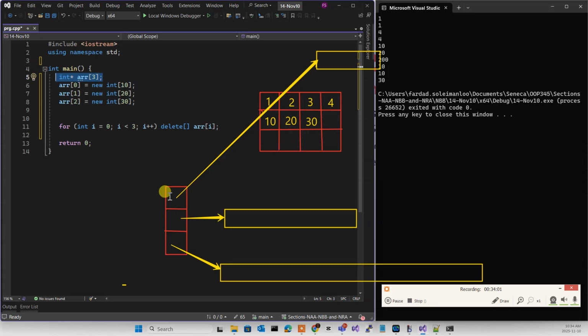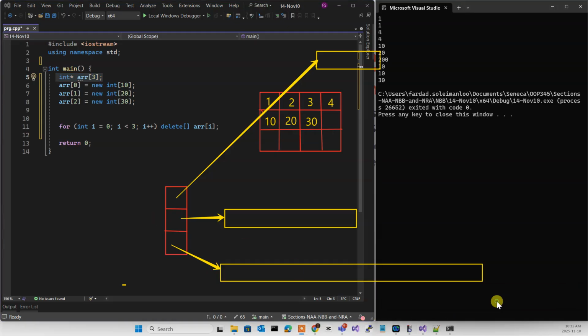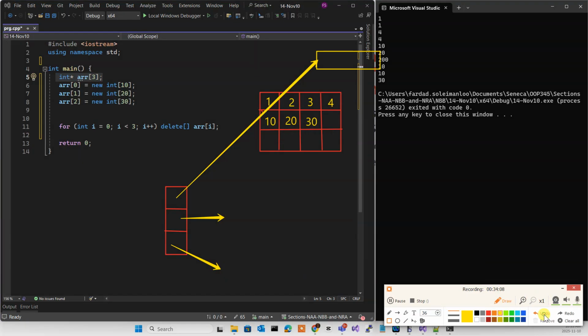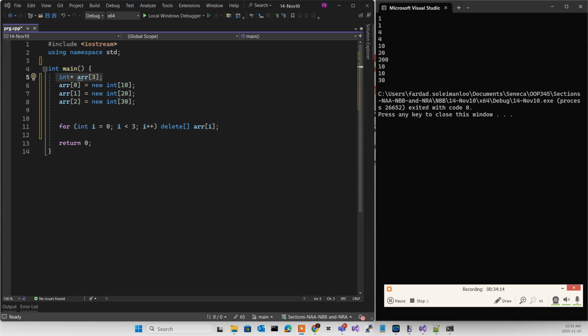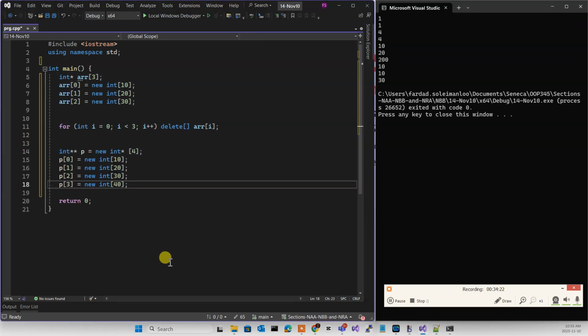What if I want to make this one dynamic too? If you want to have something like this, then the story becomes a bit different, which essentially means you will have a code like this. So I'm going to say I need a pointer, an array of integer pointers.